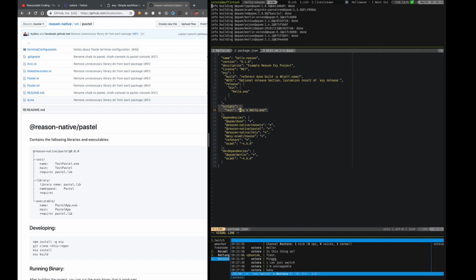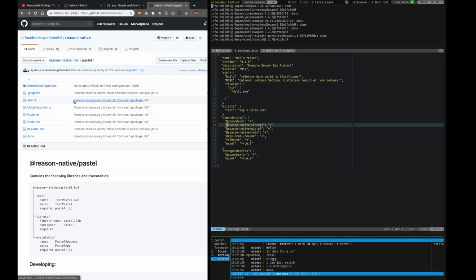And then we have a script for testing purposes. And then, okay. So we depend on latest Merlane and some version of a camel. I don't know what this is. 406 might be 06, might not be. The latest reformat error and all of this. Resonated console, pass all rely. Yeah, I don't know. I'm a little bit dubious.